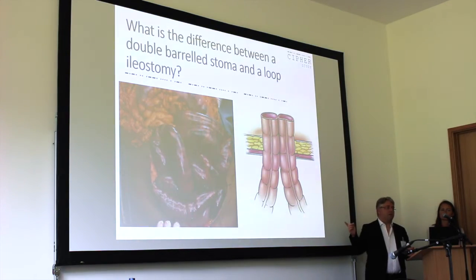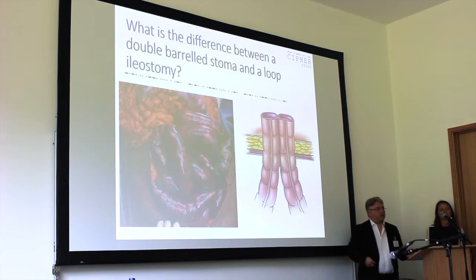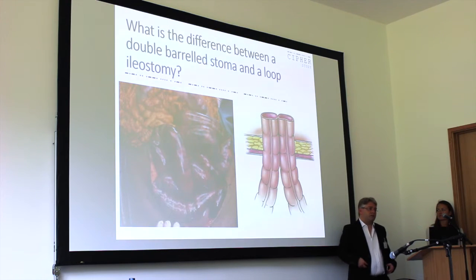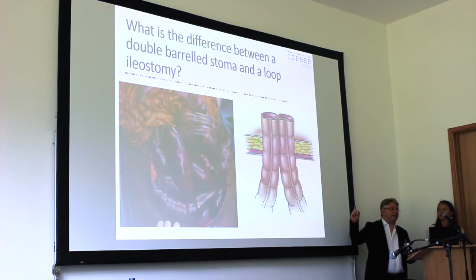You're more likely to end up having your GI continuity restored with this. Some people don't do that, and they will bring out a stoma at one site and a mucus fistula at another. Sometimes they might leave the distal end stapled off inside completely. But it is used normally as a get out of jail free card when something bad has happened.